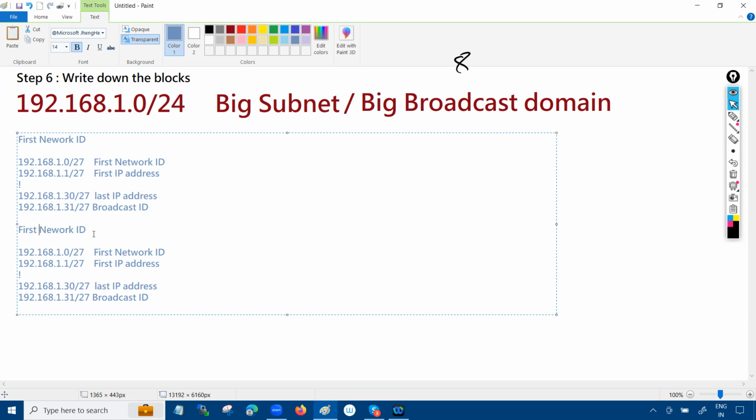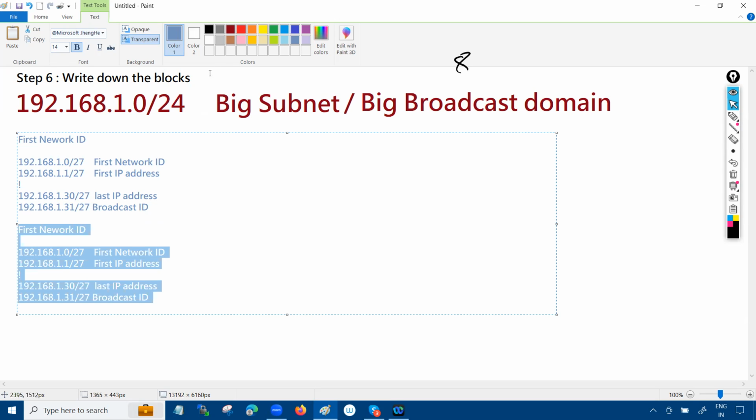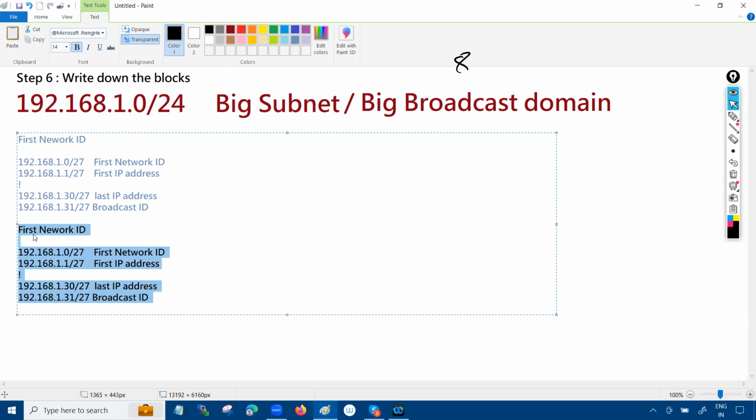Then we have a second network ID now. Second network ID, we have a 32, right?